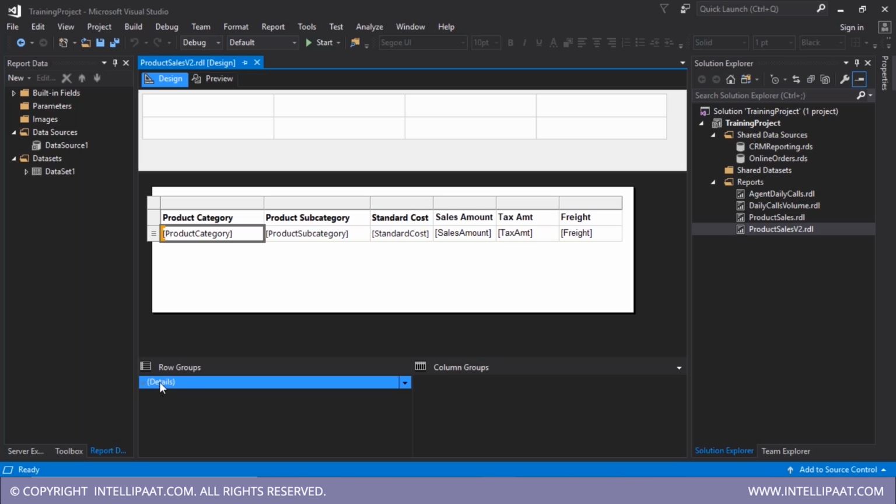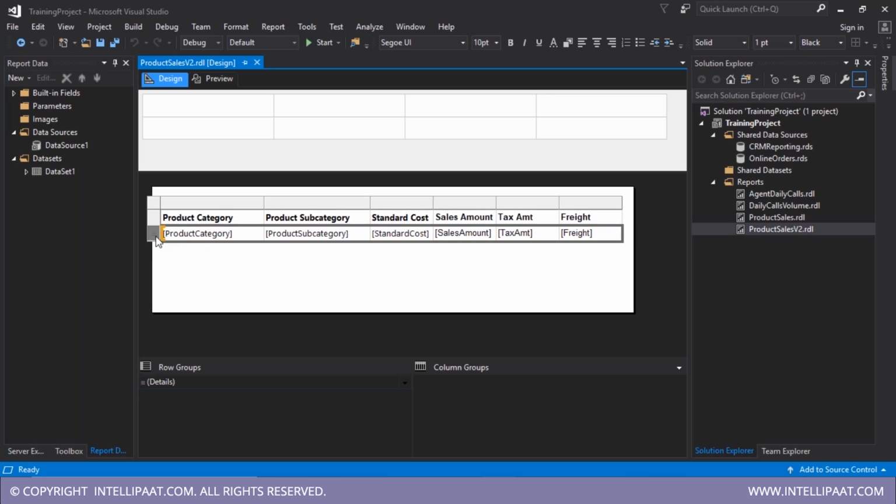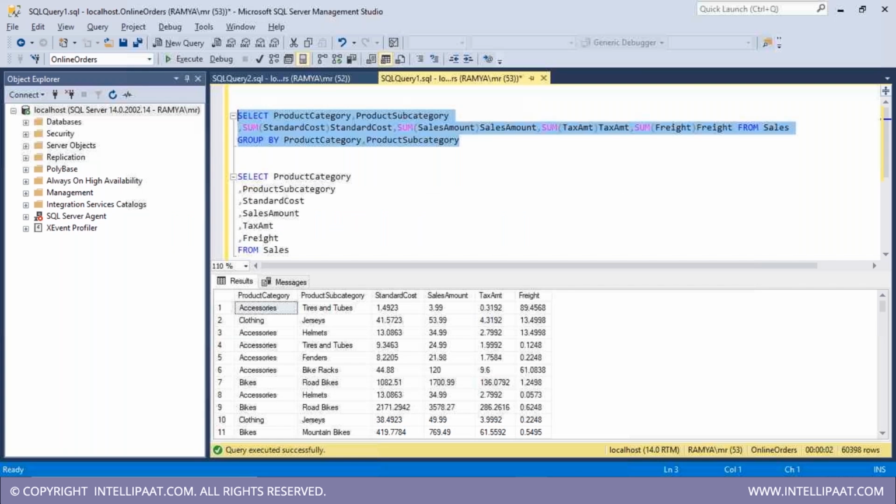Details. What this means is this record. So understand the nature of this tablix, how it is working. It has two rows, one header row and one detail row. This detail row is also called the repeater, because this detail row repeats for the number of times equal to the number of records that the dataset returns.